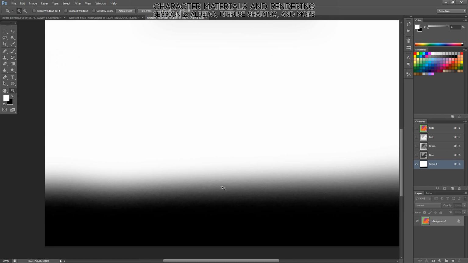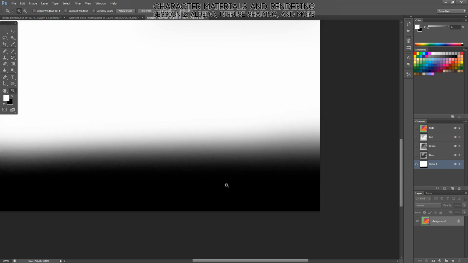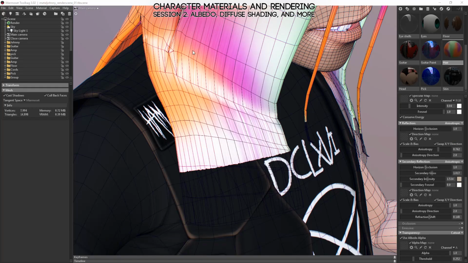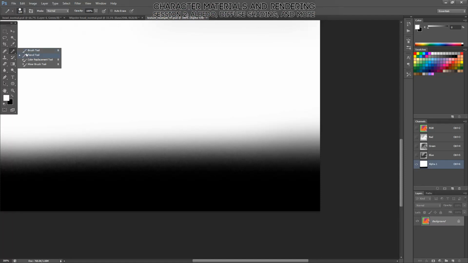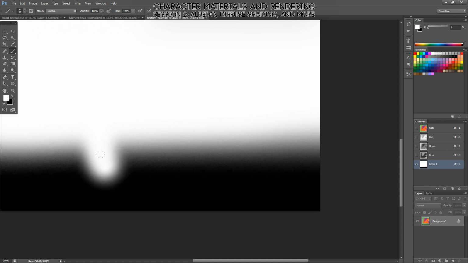If you are working with an engine that only reads 1-bit alpha, your alpha channels will act differently, instead of having nice smooth gradients like this. Let me do some slightly crazier shapes in here just to give some examples.